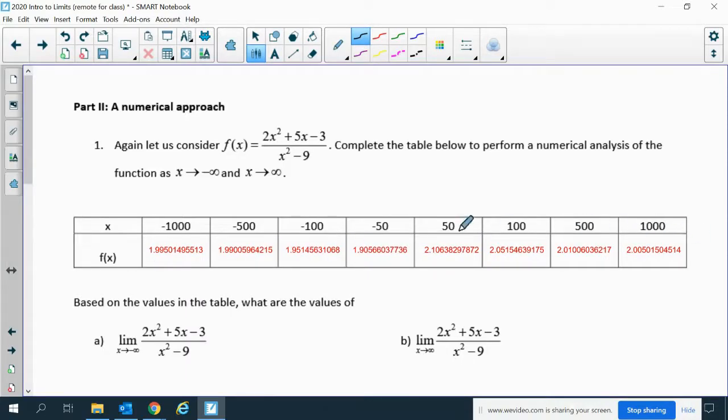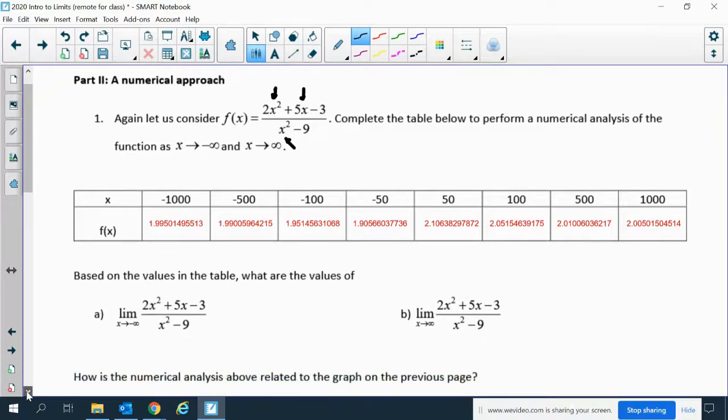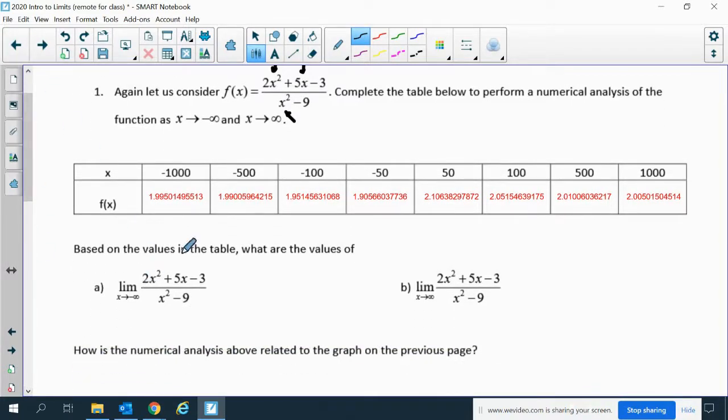So I've inputted all of these things into the calculator and found decimal approximations as I plug in -1,000 for x and -500 for x and all these other things. So I get these decimal approximations. And we're going to analyze these exact same things that we did graphically, but now we're going to look at them numerically. So what's happening as the limit of f of x, once again, you can write limit with the function with all the x's in it, or you can just say limit as x approaches -infinity of f of x. These two things mean the same thing in this problem.